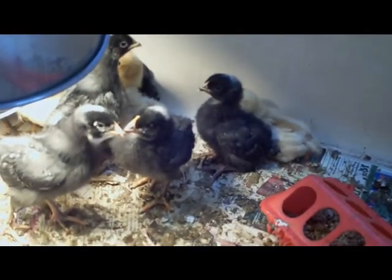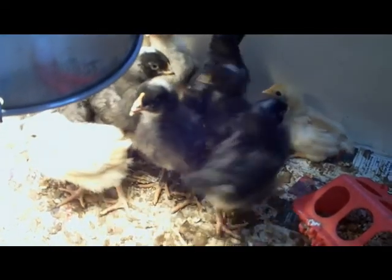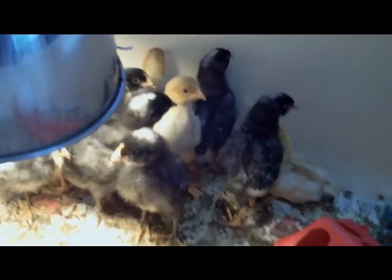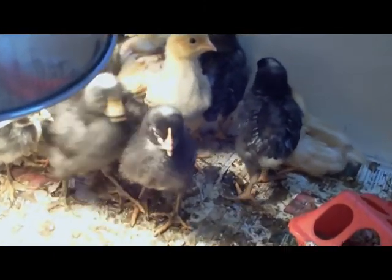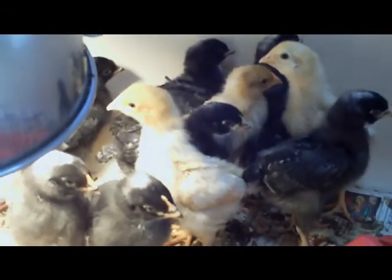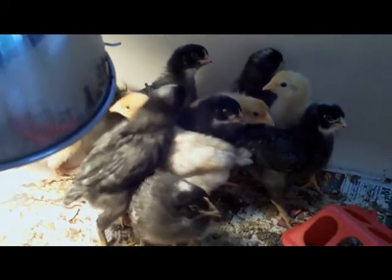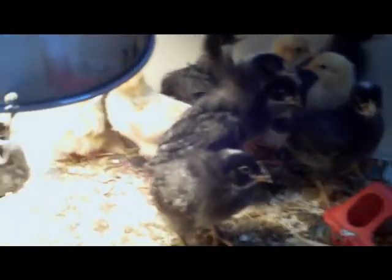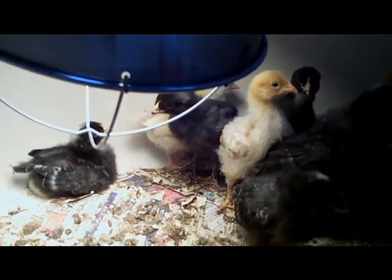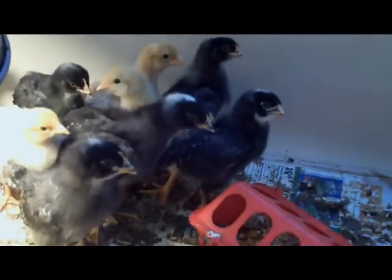And so our girls are, oh, what will we say, 12 days old today? Almost 2 weeks. We have mostly barred rocks. Those particular 3 yellow ones are comets. They're going across the street. There's another yellow one in there that's a Buff Orpington. She will also be going across the street.